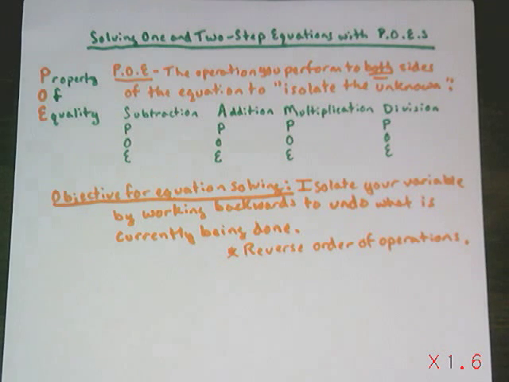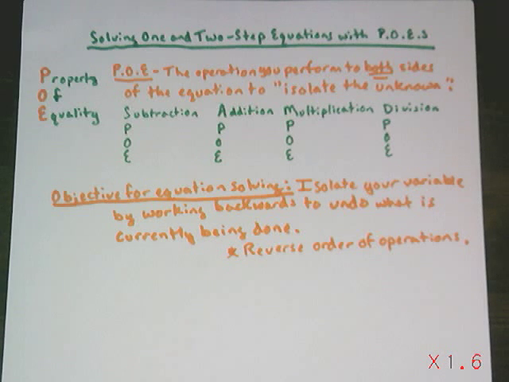Technically, in equations, you have an unknown until you solve for it, and then there's one value that can be plugged in. So it's not necessarily a variable at this point, but we might use the term variable too, which is what a lot of people do. There are four properties of equality. SPO is subtraction property of equality, APO, MPO, and DPO. And the more you work with this language, the easier it's going to be.